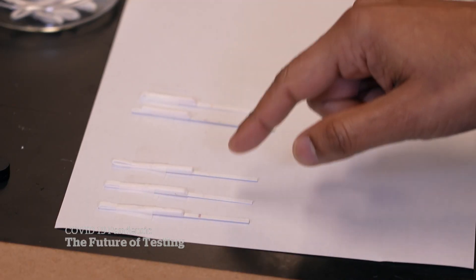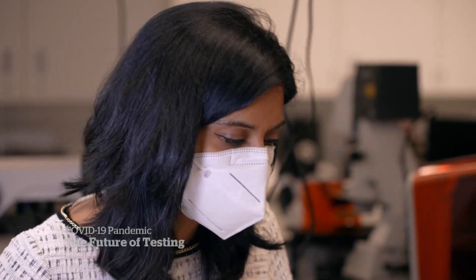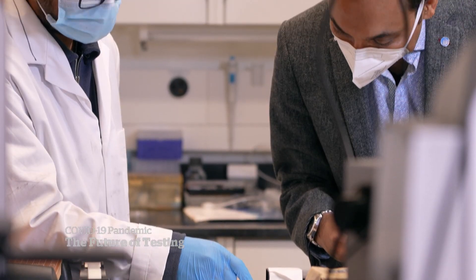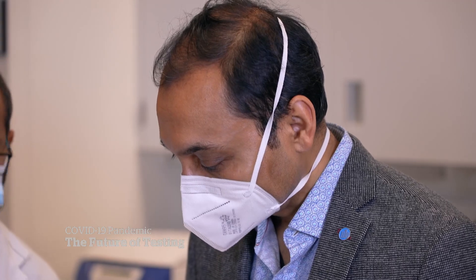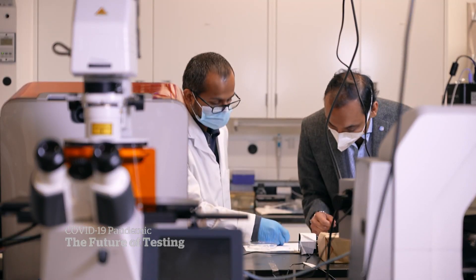While governments are responsible for strategies around tracking, Mitra says scientists are still working to improve testing. What we are trying to address here is the consciousness within our society to manage this COVID-19 in a more meaningful manner. Ultimately, the goal is to help everyone make decisions that can save lives. Christine Birak, CBC News, Waterloo, Ontario.